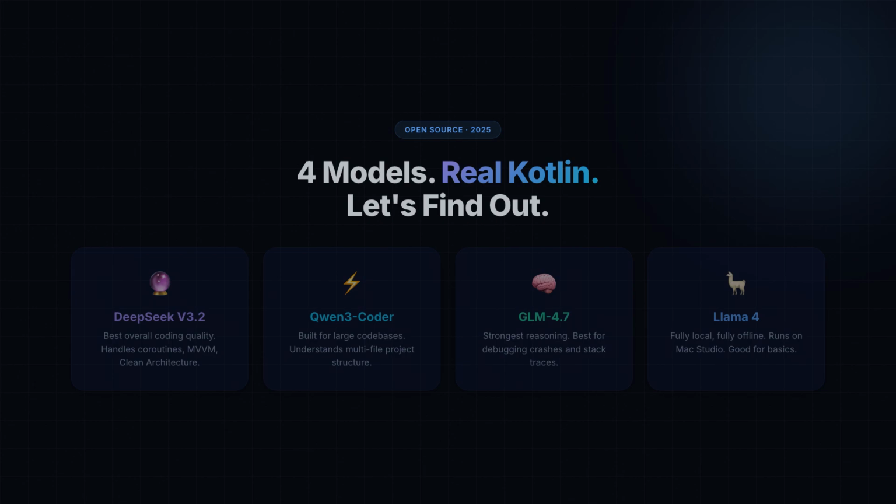All 4 can be run locally or through cloud APIs, and all 4 make different trade-offs that matter specifically for Android development. I'll walk through each model, show you what it gets right and what it gets wrong, and where to use it in practice. Then we'll cover prompting strategies and the local setup that actually works on a Mac.